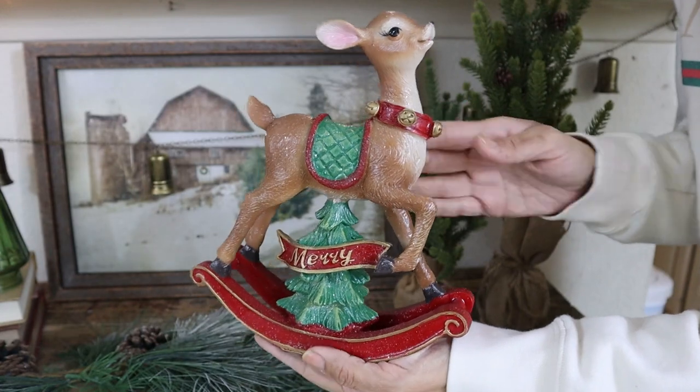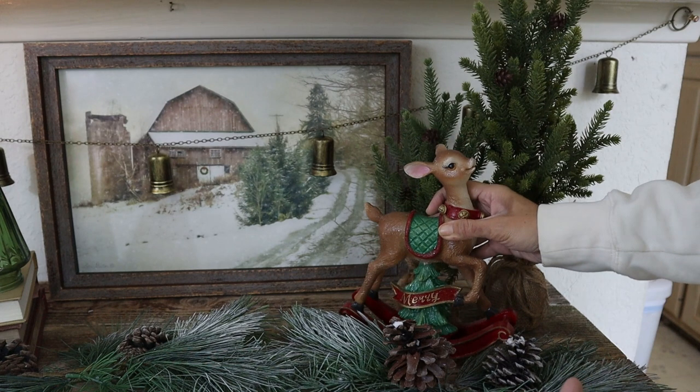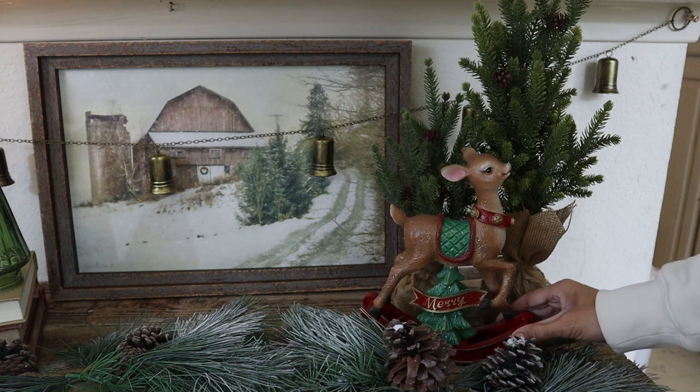And how pretty is this beautiful deer that I found at Hobby Lobby? I love it, I love the colors. I saw it and I thought it was going to be perfect for this space.